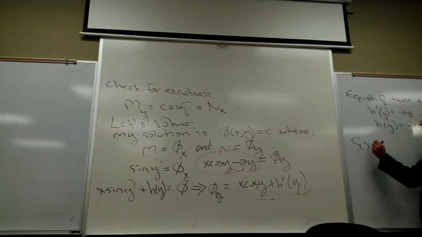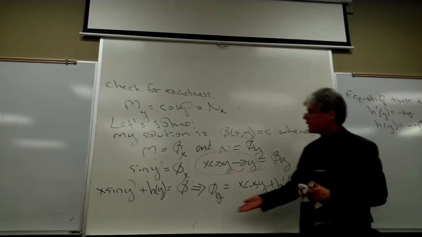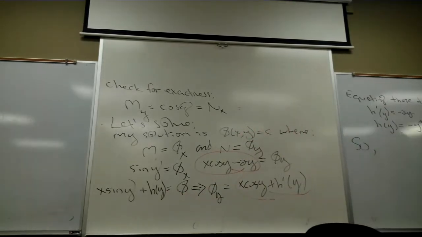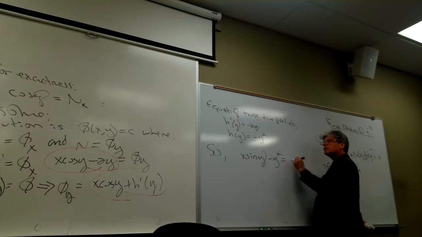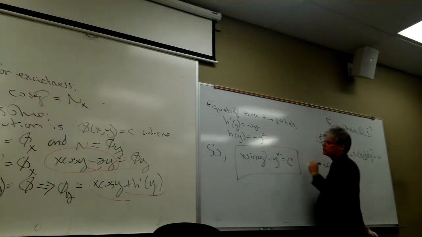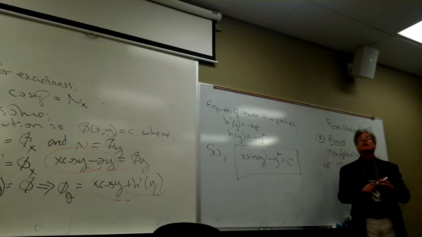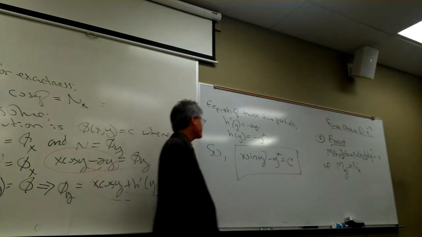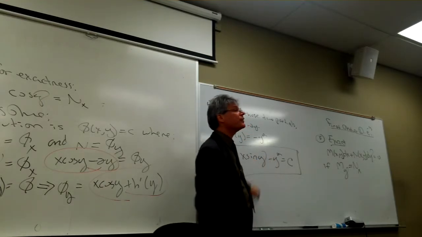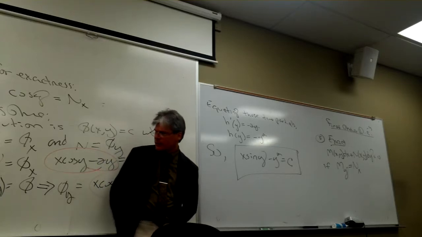So, everybody, I think we have a solution to a DE. I now know what phi is, because my line over here says that phi, as a function of two variables, is merely x sine of y plus h of y, which I just found to be negative y squared, is equal to a constant. That is my solution. Look at this example. I didn't notice it, and this example clearly is not algebraically solvable for y. I have no algebraic technique for isolating y, since it is embedded in both this algebraic and this transcendental function. I'm really stuck. I cannot isolate.